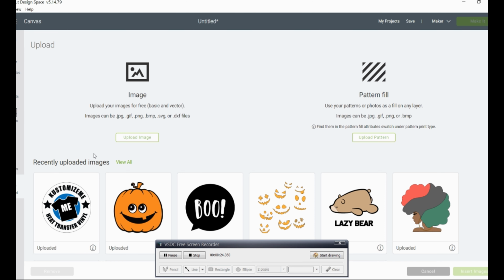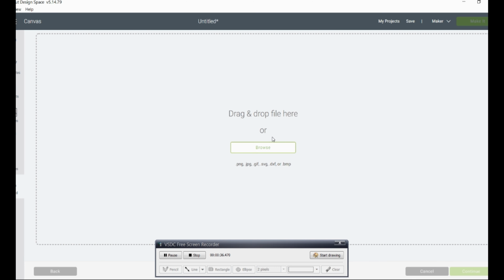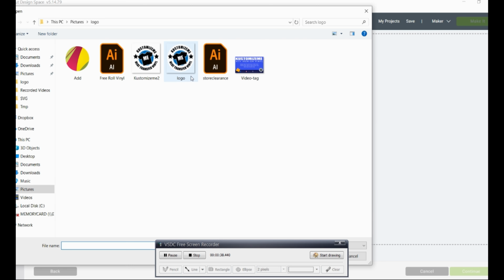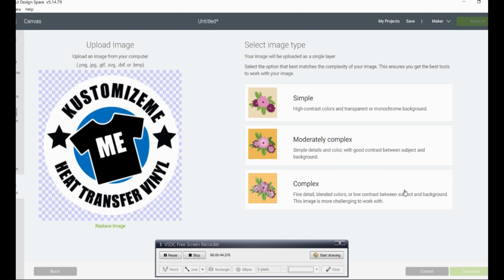Now I cannot use the same logo. I've uploaded this logo and it's a print and cut. What I have to do is upload it again so I can remove the background. So my upload image, hit browse. Here's my logo. Click on that. Let's just keep it as a complex image.